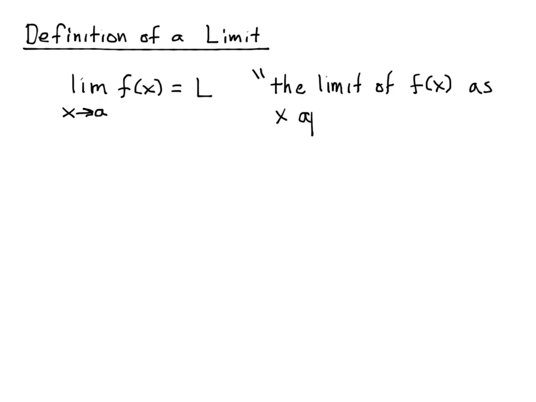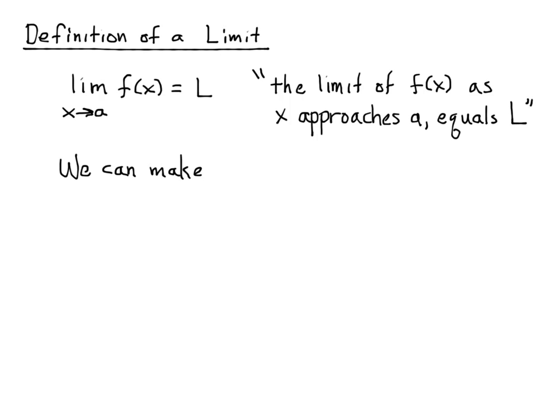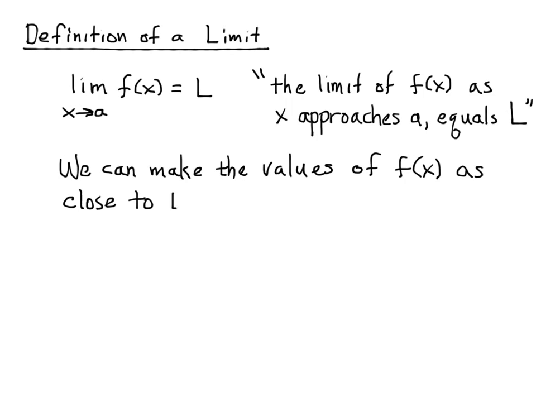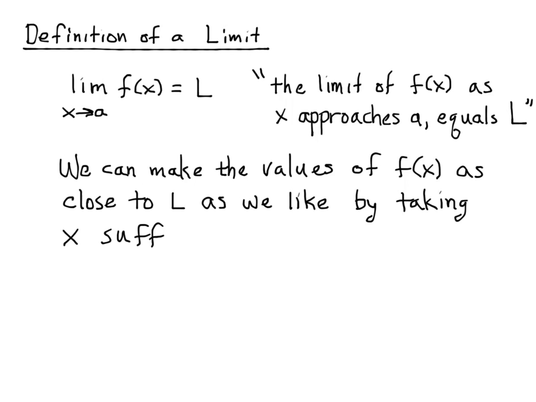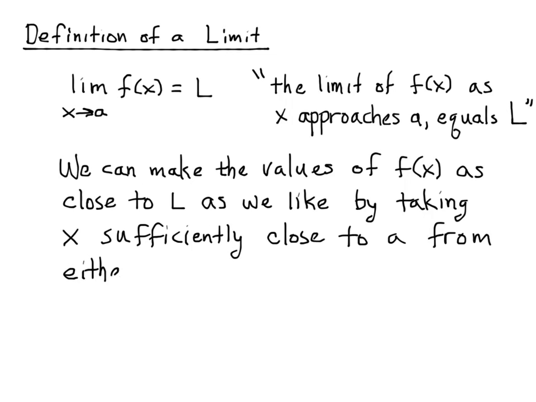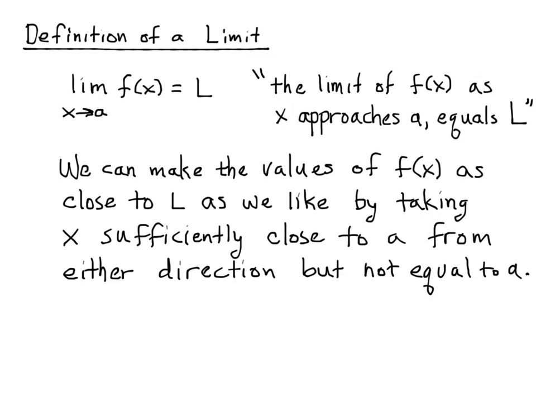Here's the definition of a limit, and I'll try not to speak too much over it. It's not really the formal definition, but it's a definition we're going to use. We read that as the limit as x approaches a equals L. The limit of f at x as x approaches a equals L. We can make f at x as close to L as we like by taking x sufficiently close to a from either direction, but not equal to a.